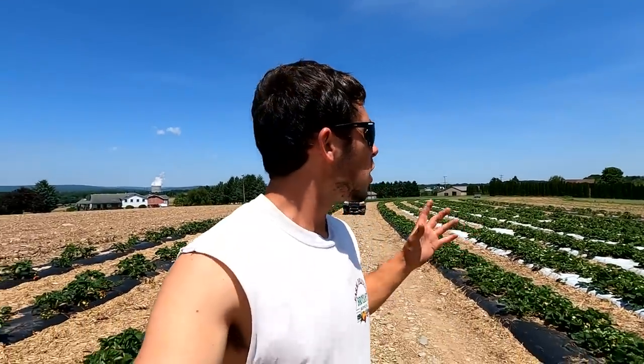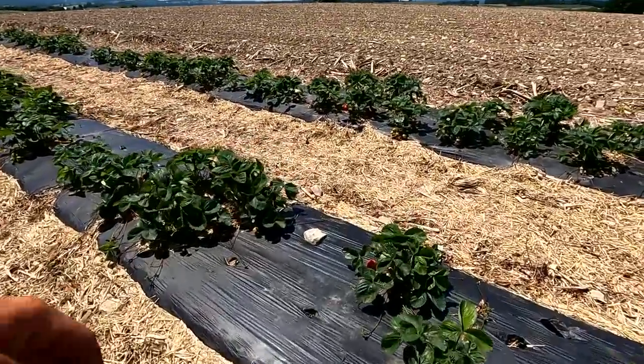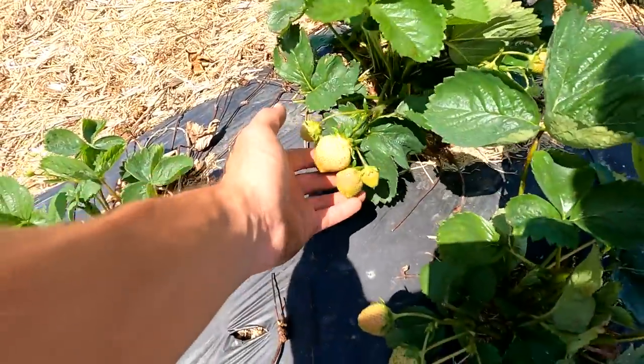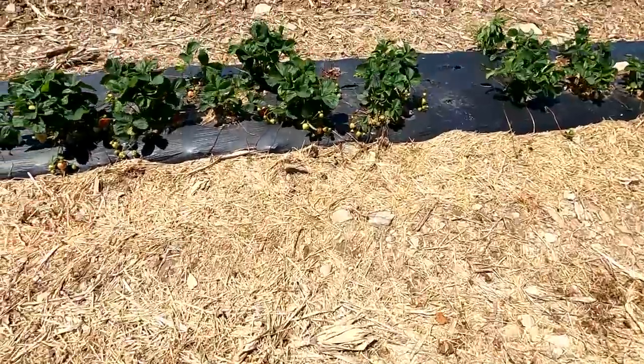I am now in the berry field. Like I said a couple days ago in my previous video, we didn't want to do a lot of work. All we did basically today was just unload Chuck. Ben and Frank did a little bit of mowing and Sammy and Ben also tied the tomatoes. Now we're starting to see a couple of red berries. The ones that are here are just about ready, but there's a lot that are probably going to need between three and five days yet, and there's a lot in that three to five day range.